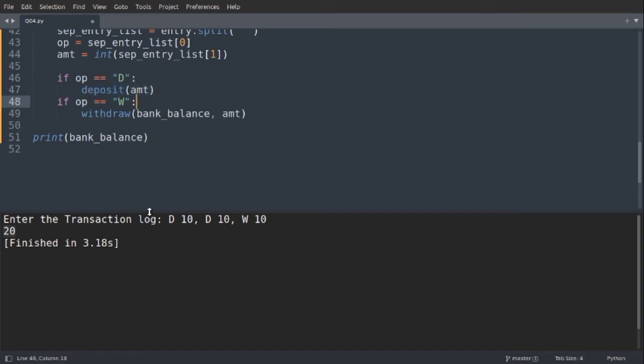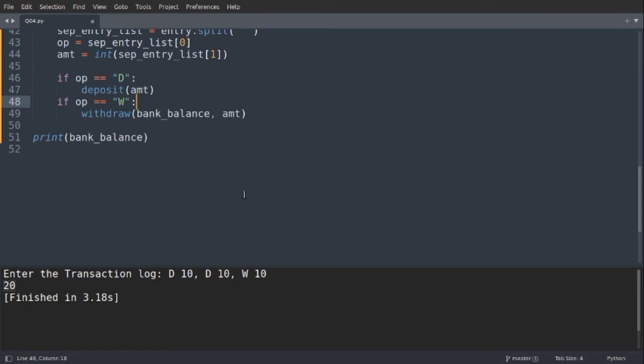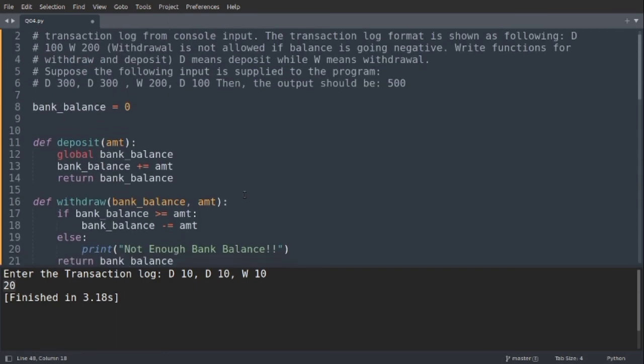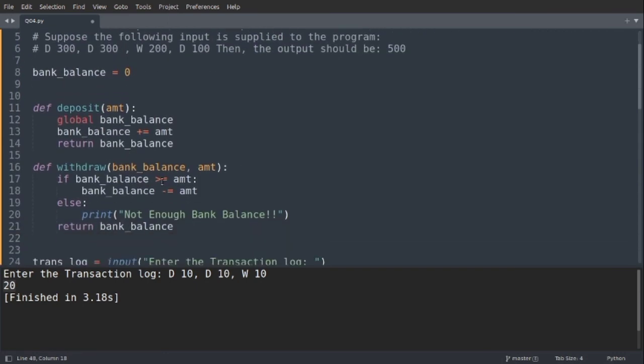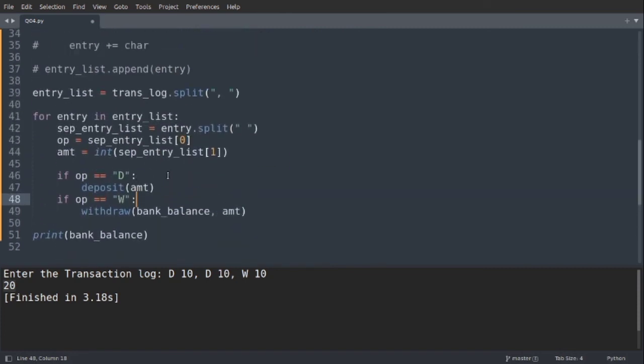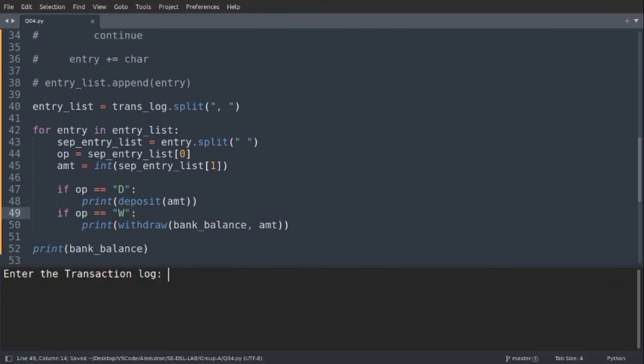What is happening here is we have deposited 20, but for withdrawal, the bank balance should be greater than or equal to the amount, then only we will reduce. So let's try printing this deposit because it is going to return a value. Let's print and execute. Transaction log, the same thing.